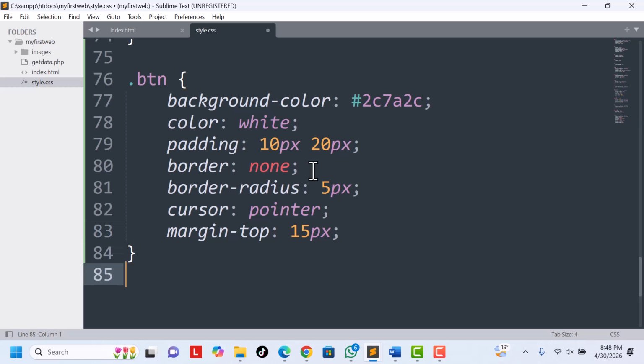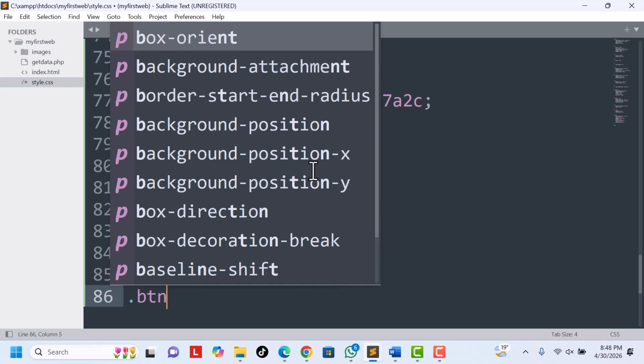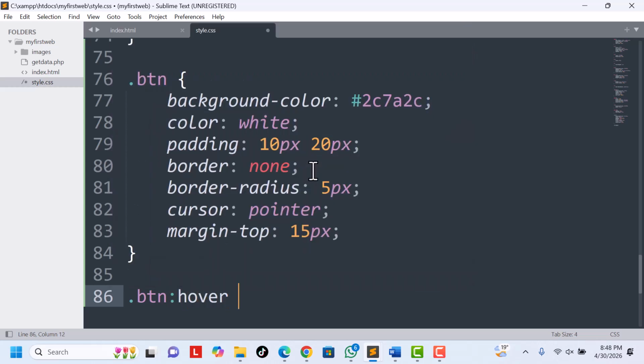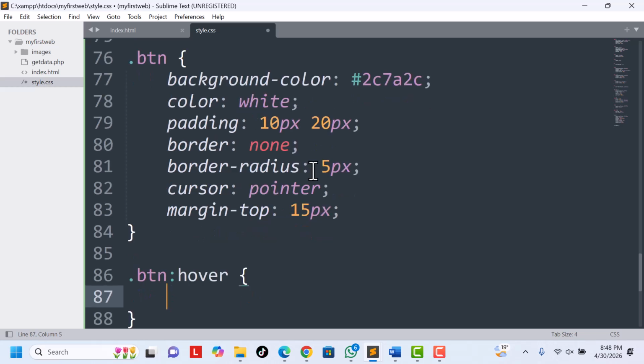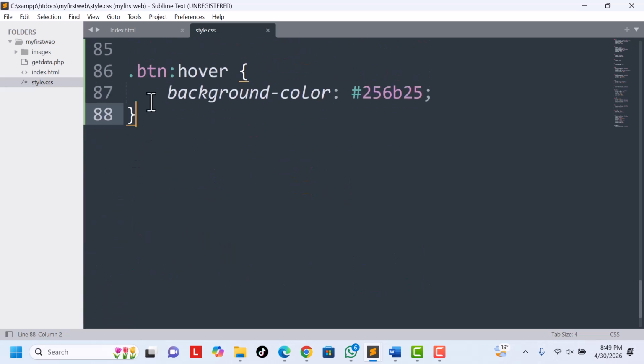Then let's put button btn hover. So when someone puts the cursor on the button, background will be changed to this one, 5, 6b to 5. So now we have created the CSS file, which is style.css.